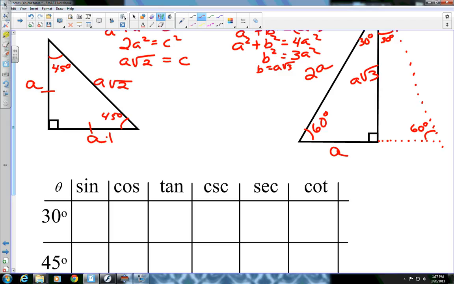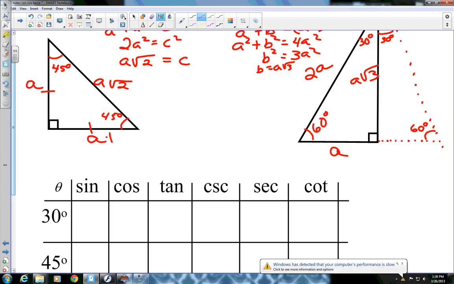So let's start with 30 degrees. Now, you should know these exact values or be able to figure these exact values of all of these particular trig functions. These are things that show up lots of places. It can show up on the ACT test. If you continue on into pre-calc next year, you will use it a lot there. If you go into trig stats next year, you will use it a lot there. This is good stuff to commit to memory. Lots of places it shows up.